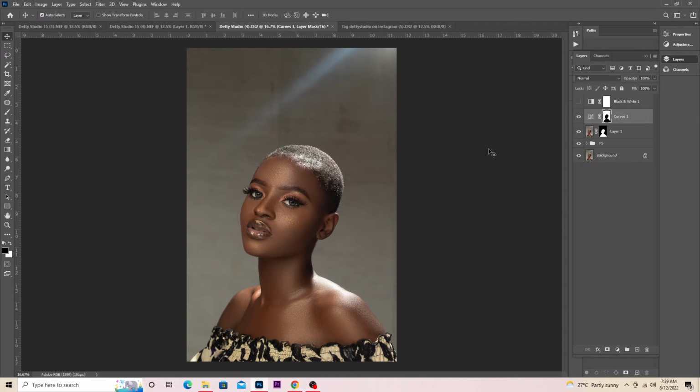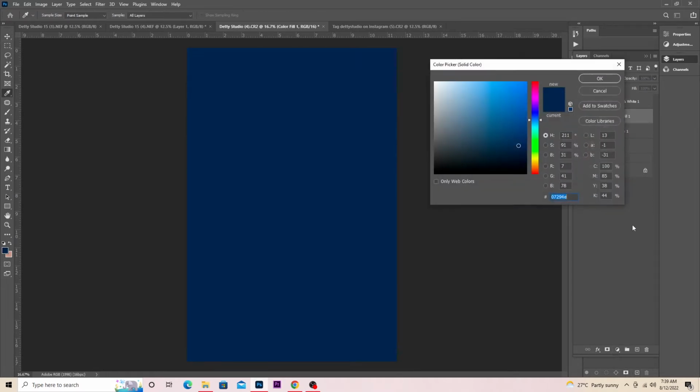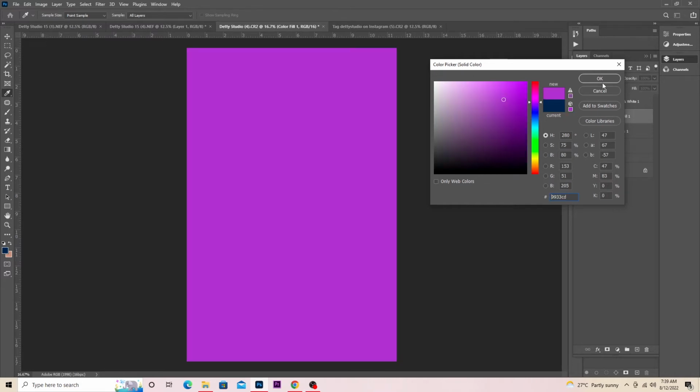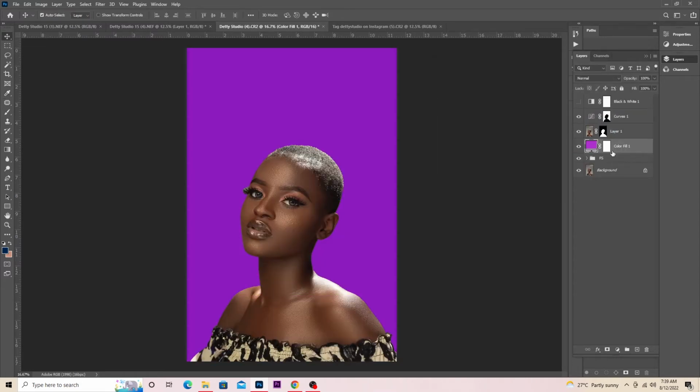So you can see right now the image has popped out because we have made the background a little bit darker, and the image is bright, so it has popped out. So you can see before and the after. So with what we have done now, even if we want to change the background of this particular image, we can change it with no stress, but we have to work on the eyelashes, okay, because you find the same thing. So what we are going to do, you can come over here and let's choose any color for now. Let's drag it down so you can see we have changed.